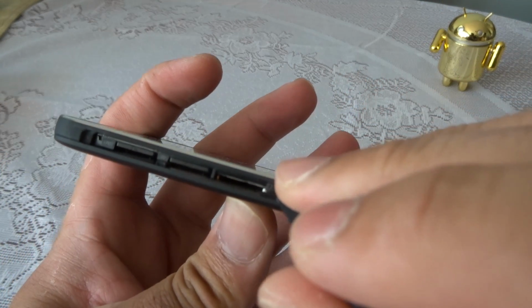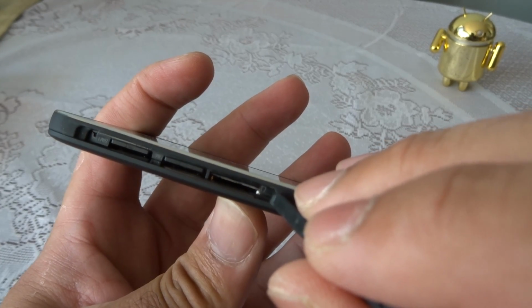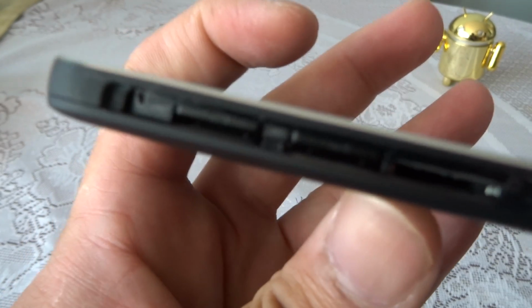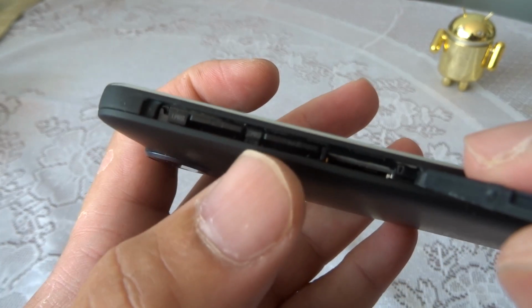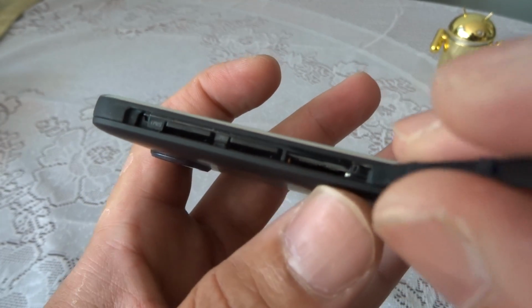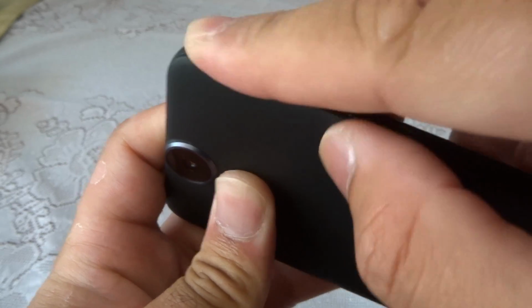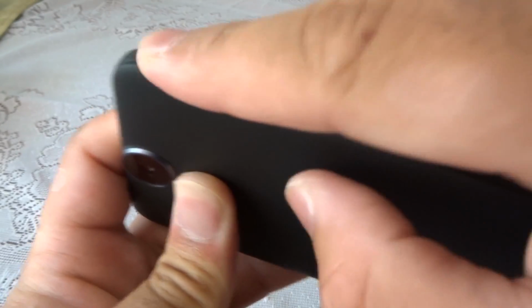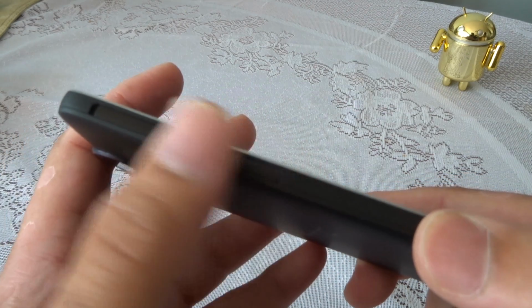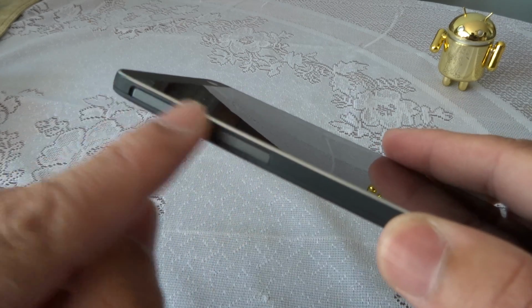Now as you can see here, you have the micro SD card slot and also the dual SIM slot as well. It says here SIM, let me bring this close to the camera, see if you guys can see it. It says SIM 1, SIM 2, and this probably last one is the micro SD card slot. So this is all under one flap, so we can close this flap. There we go, and it covers it very nicely. I do not know how the long-term use of this flap would be, but most people would probably leave the SIM and the SD card inside and probably won't have to open this again.